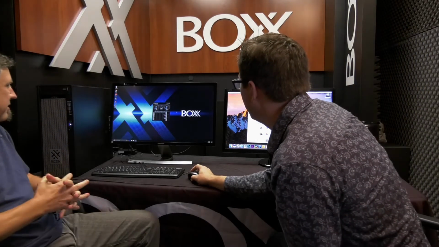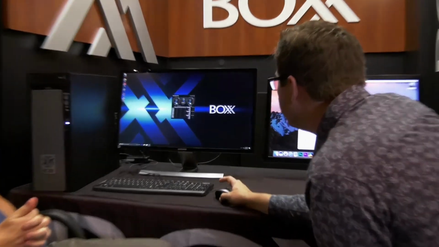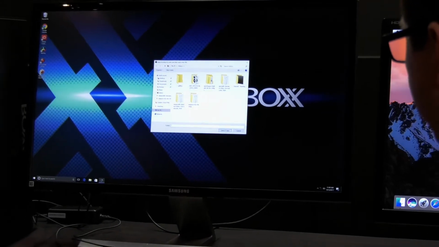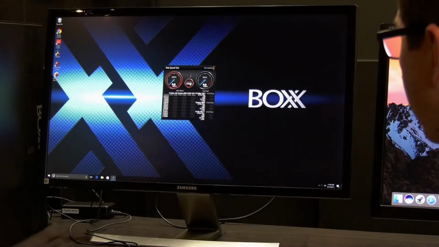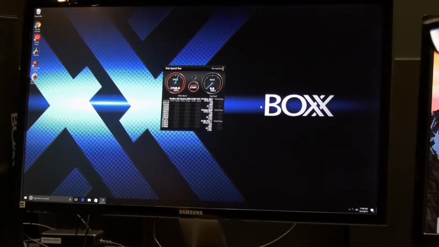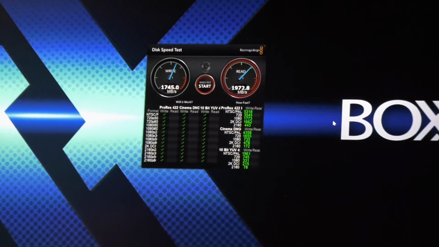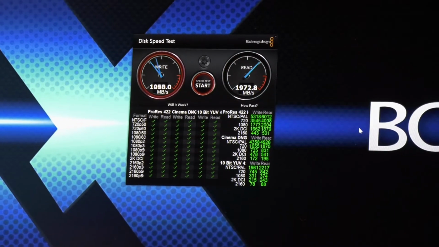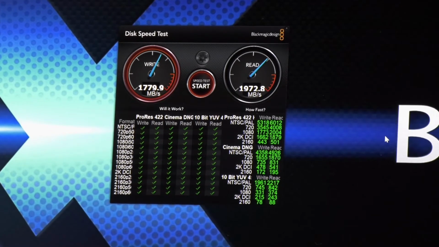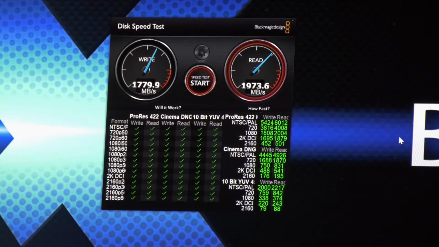And that's the product of the SSDs inside there. Now, while you'd expect us to have the same over here, this is also an SSD, and I'm in the same folder here. So I'm just going to show that we do have the advantage of a faster SSD, which is a standard SSD configuration that you can get with the box system.